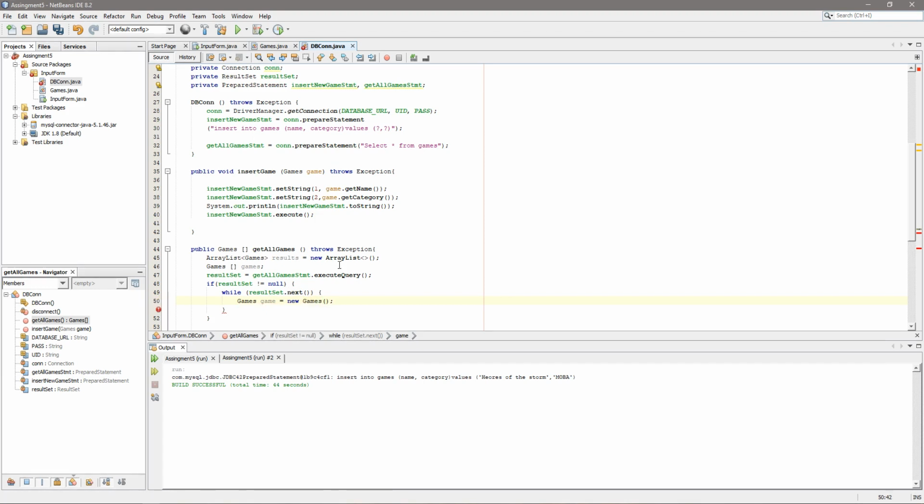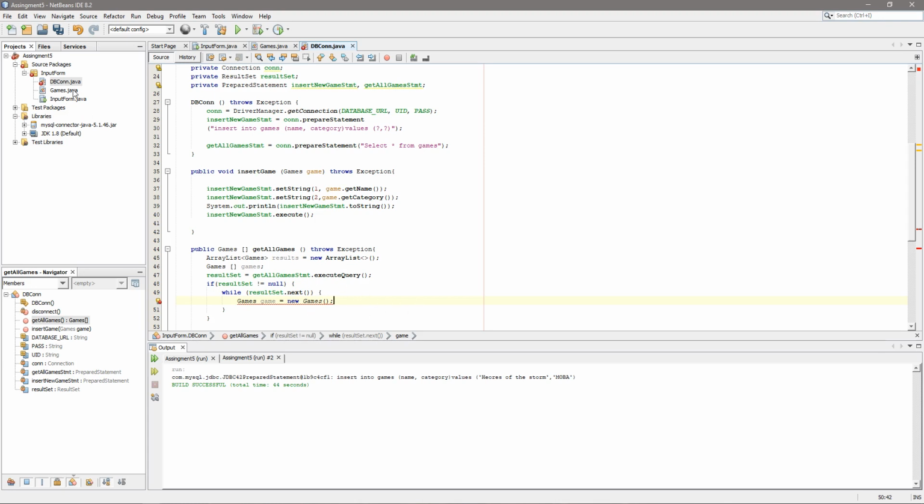Okay. So the problem here is I don't actually have a specific way to create the new games without the constructor, right? Because I set up a constructor.